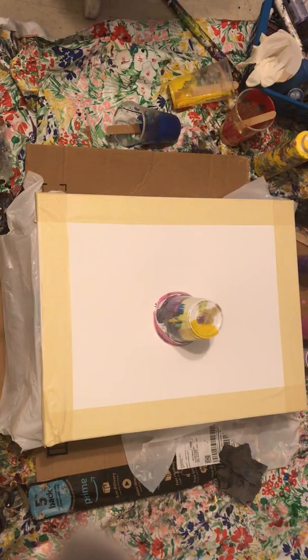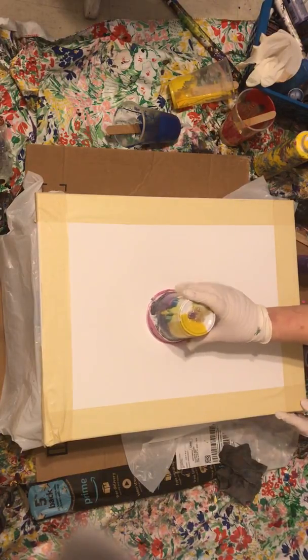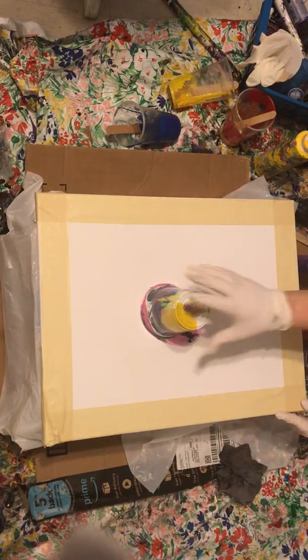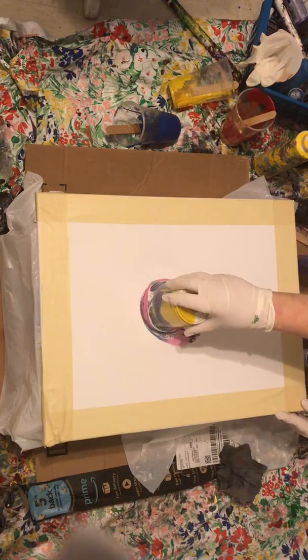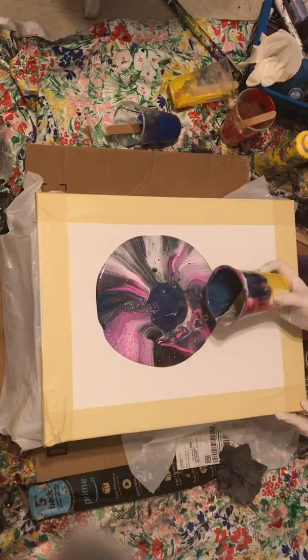Okay, so I'm guessing that this is getting close to being ready to come up. I'm gonna just go ahead and pull it off. One, two. Let go, let go, let go, let go. See, it's holding on. See how pretty that is?